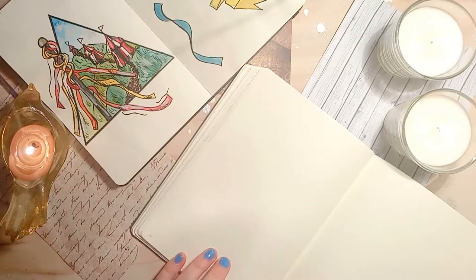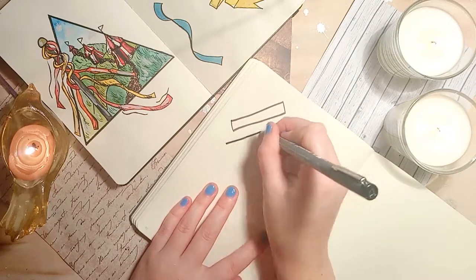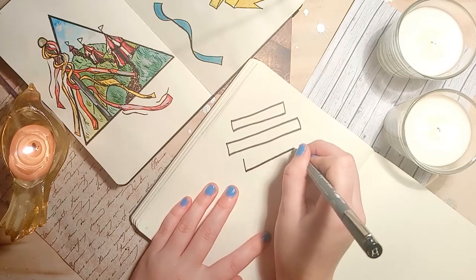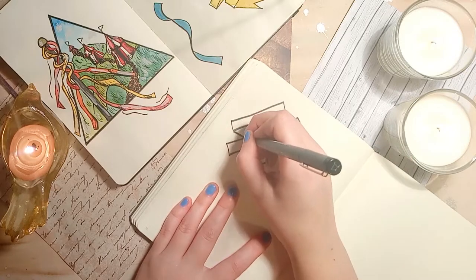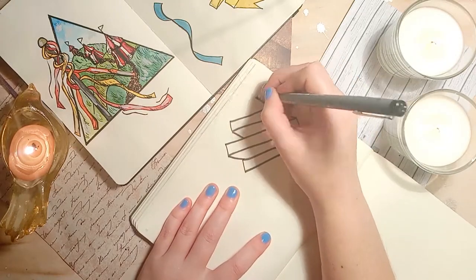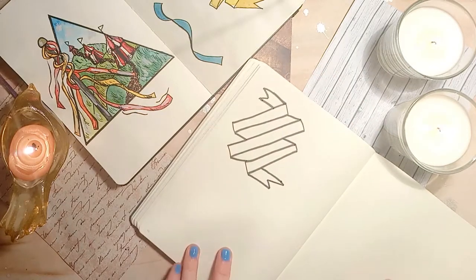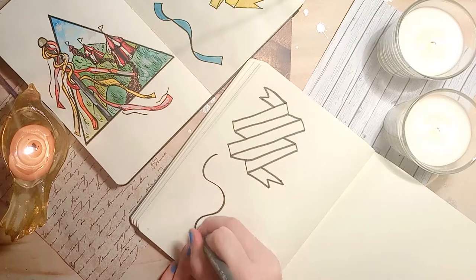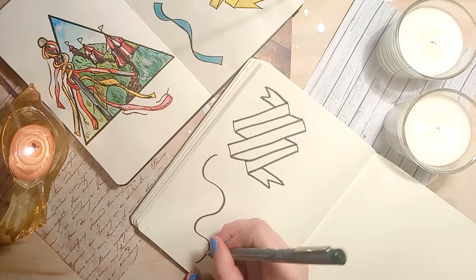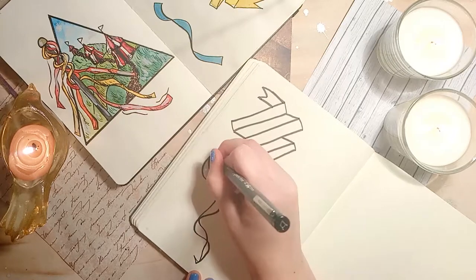To create the ribbon banner I'm first drawing three rectangles with the centre ones slightly larger than the others. Using diagonal lines I'm then connecting them together, working from the corners of the rectangles to create the appearance of one flowing ribbon. For a last touch of detail I'm adding in the ends of the ribbon, making sure to draw them at the same angle as the diagonal lines. For a quick ribbon for borders or detail, simply draw any wiggly line and connect the inside of one curve to the outside of the other.